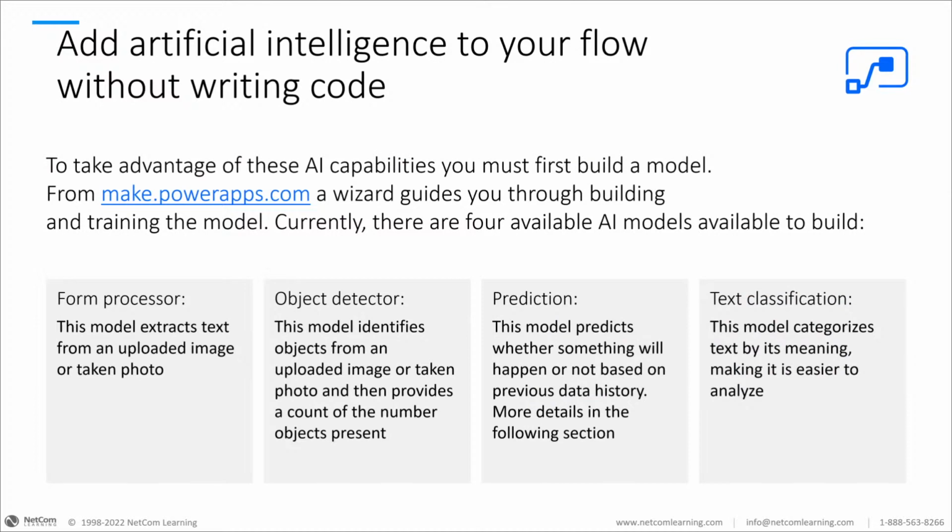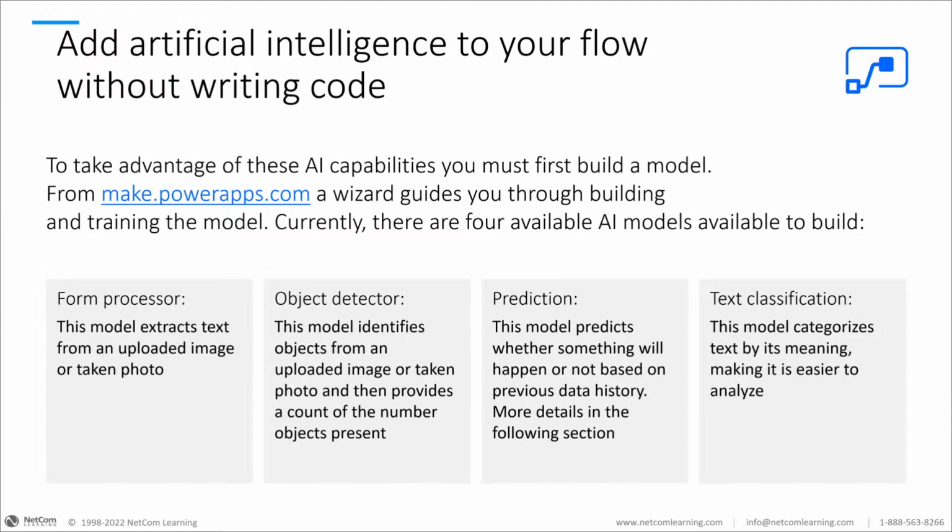We're getting close to the end of the slides here for this particular section, but the last couple of things I want to talk about are artificial intelligence. Artificial intelligence is a way for us to take some of the machine learning capabilities and smarts that exist in Azure and add them into our flow. The advantage of doing this is that we can insert these features without having to do any coding. And of course, the whole idea is to do low code, no code development for an application, and make life a lot easier for users.